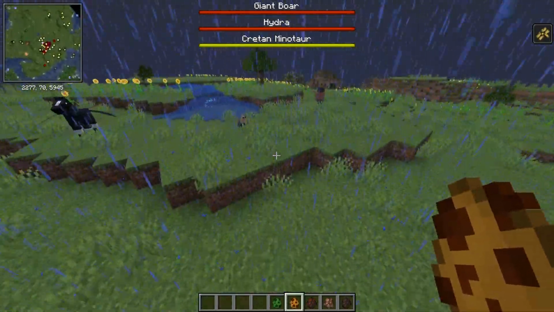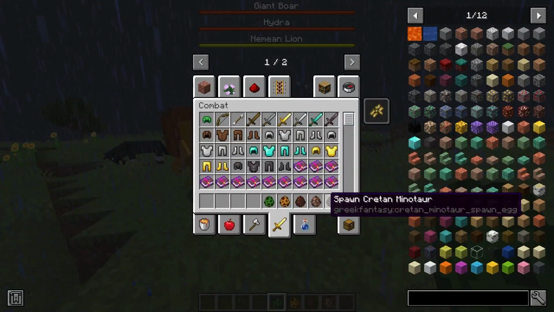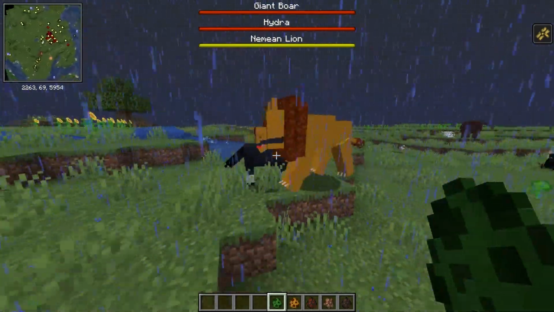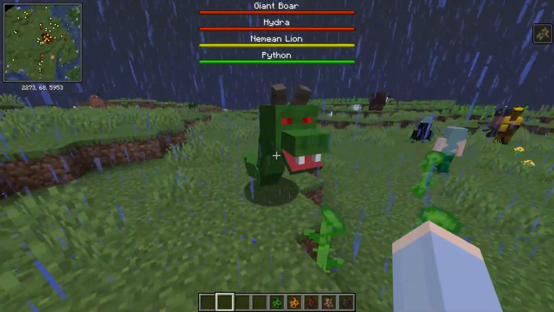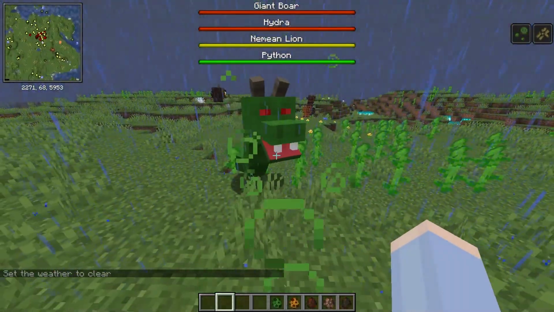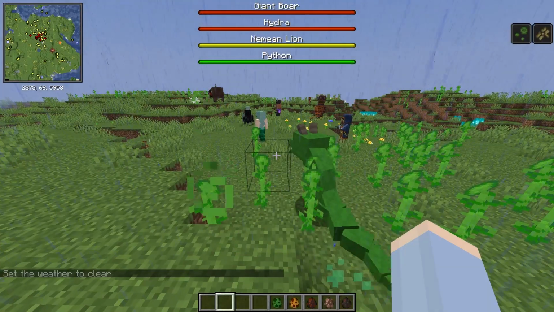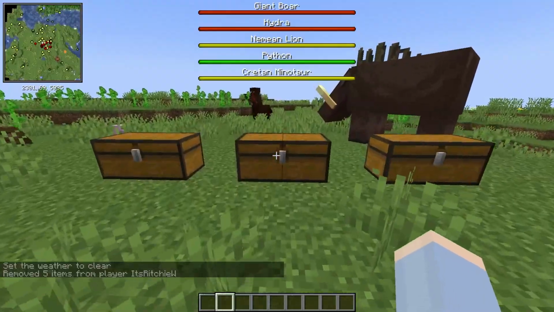So next up then we've got the Nemian Lion, which is really, really cool. Look at this guy go. Big lion boy. And finally, a python. Let's weather clear. Oh, he's poisoning me. I'm in creative and he's poisoning me. How spooky. Yeah. So that's all the bosses.